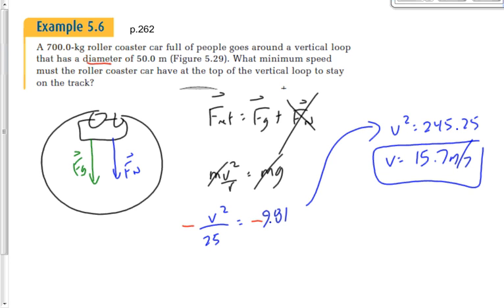Well, this is a rounded number, but let's assume that the number is exactly 15.7. Then that would mean at 15.7 you would stay on. Below 15.7 you would fall off. The minimum speed is the speed at which you barely stay on, not the speed at which you begin to fall off. So, I mean, there's some semantics in the question there, right? We're not going to lose any sleep over that. But in the end, I'm not going to ask you a question on a test that's trying to trick you that way. Minimum speed, is it below that or exactly that number? If I ask you for the minimum speed, this is what it is. Okay? Got it?